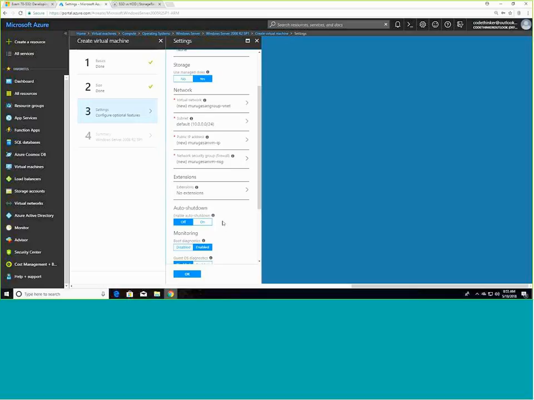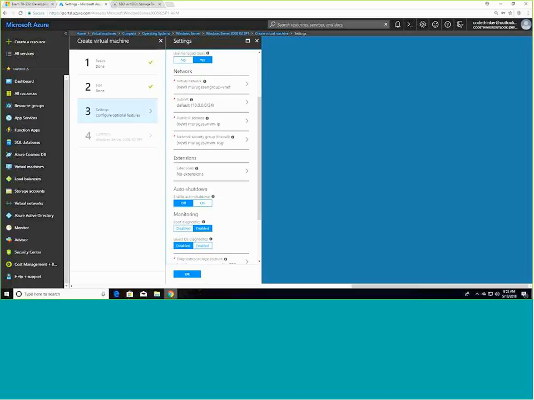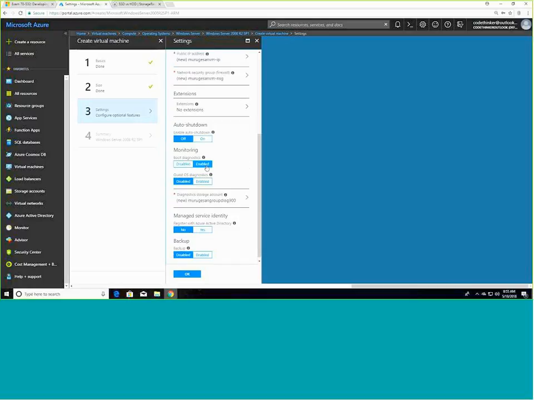Enable auto shutdown. That means you set office hours and end hours, then your machine will be automatically shut down. Next is monitoring. If you enable monitoring, it will create a log file. That log is also stored on your hard disk only, again referencing the storage type.